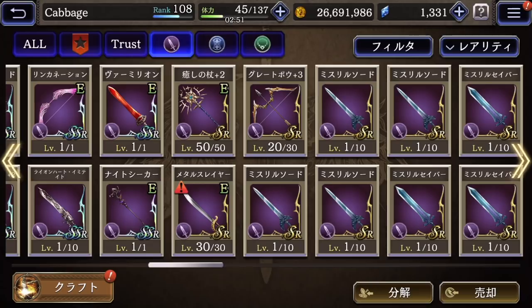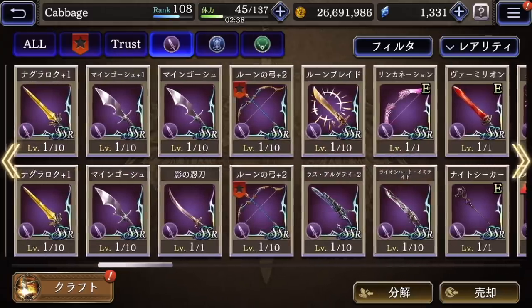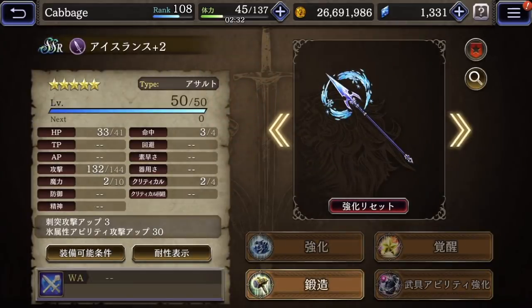Okay, next are axes. This one too I'm not going to really talk about. You want the golden axe, and then either assault or critical. Those will both be fine for you. Next, let's talk about lances. The Ice Lance, which is also going on now in Global. There it is. You can go either critical or assault. I think both would be good.